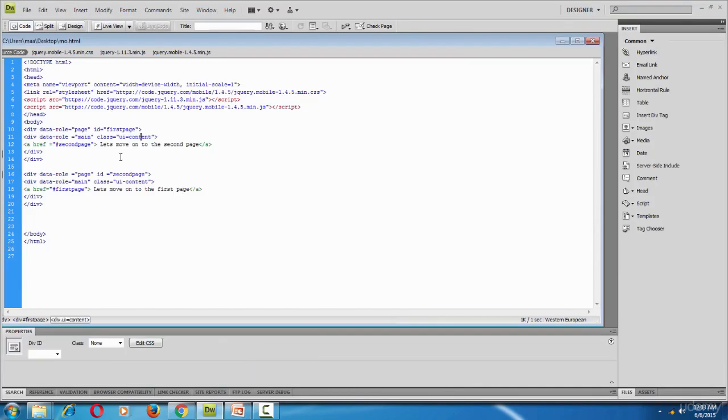So now friends, here in front of us is our output screen, which is showing let's move on to the second page, and when I click on it, it shows let's move on to the first page. So now our program is working correctly, but the look is not that of jQuery Mobile. Now why is it not giving the same look as before? Just remember, we haven't included the header part. In fact, we haven't included the header and the footer part. So I'm just going to introduce this, and then you will look at how the look changes.